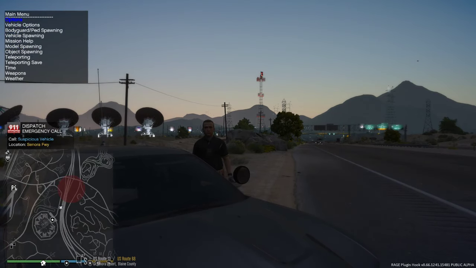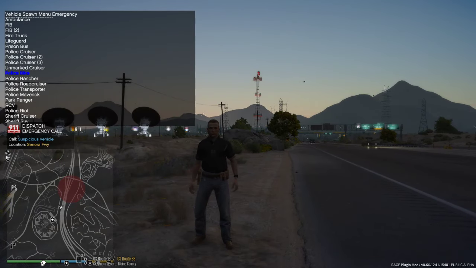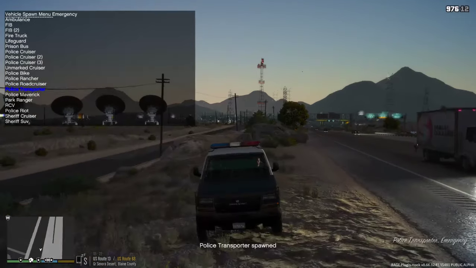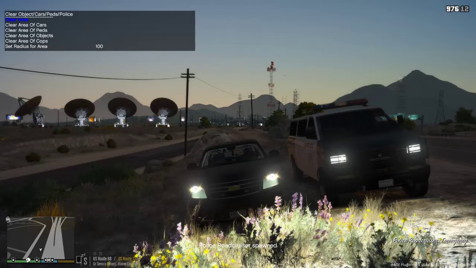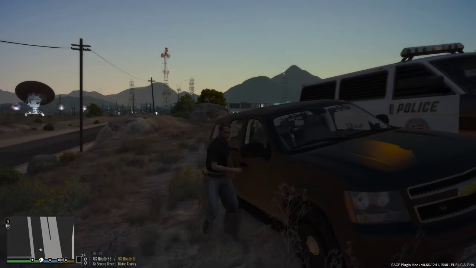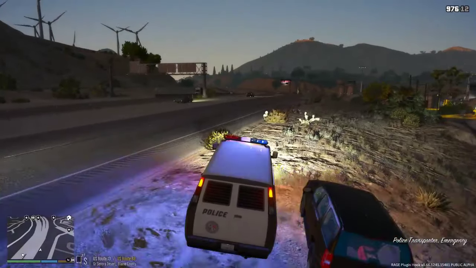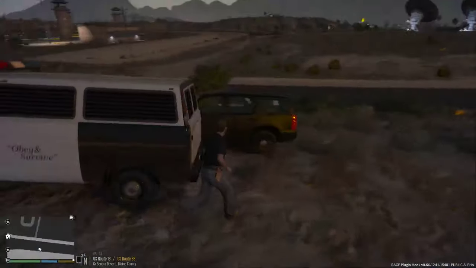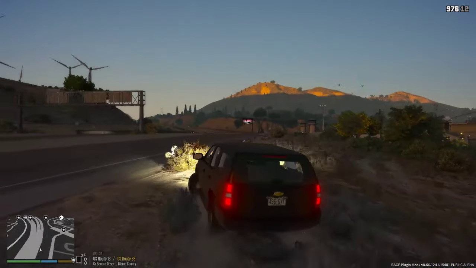And then we'll go ahead and change it over to, actually we'll keep it on like this. But, attention all units. Citizens reporting a suspicious vehicle in Grande Sonora Desert. Units respond code 2. And we'll go ahead and spawn a different vehicle. This time we're gonna spawn in the unmarked. Nope, wrong one. Let me go ahead and get rid of this transport unit van. There's no one now. Just leave it be right there for now.